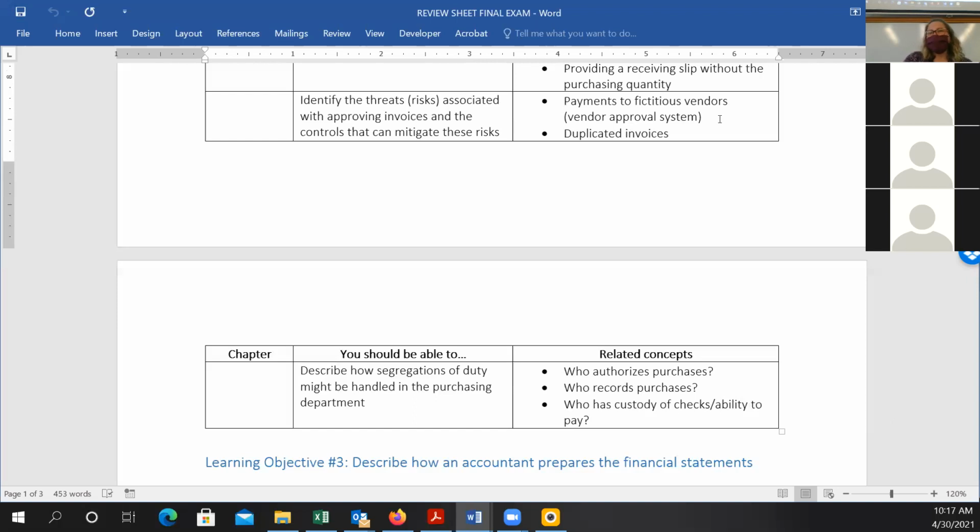What else did we talk about? There's another item we talked about that can help prevent payments to fictitious vendors. Kind of, that's more the next item, which is overall looking at the purchasing department. The other thing we talked about, and I think we talked about this on Monday, was having vendors that are only used once subject to additional managerial review.